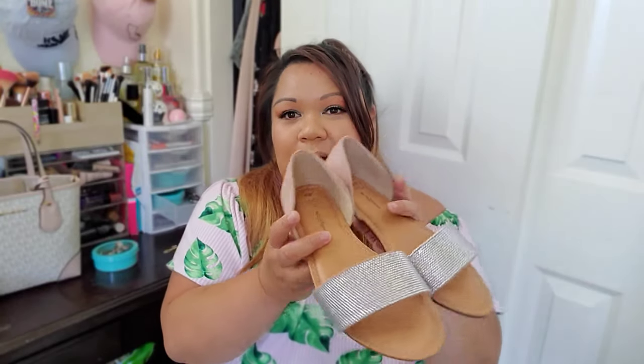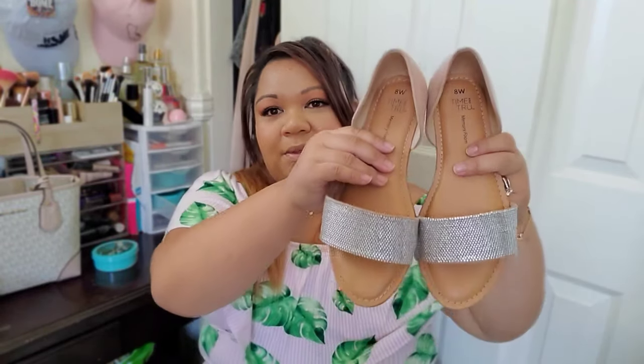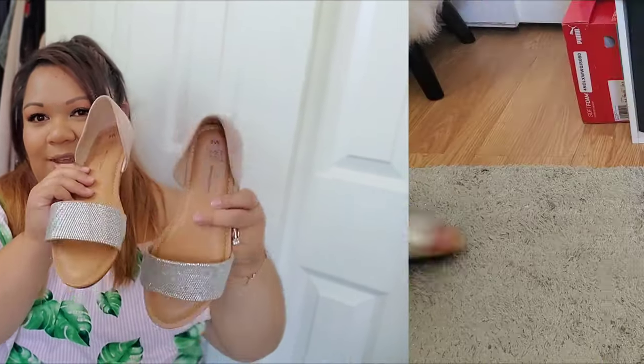This is not the type of shoe that you would be jumping around and doing all kinds of crazy stuff. But if you're just walking around Walmart or sitting down or whatnot, you could walk around a long time shopping in these. As long as you're not jumping or running, these are absolutely adorable. I'll go ahead and try those on for you guys so you know what they look like on the feet.